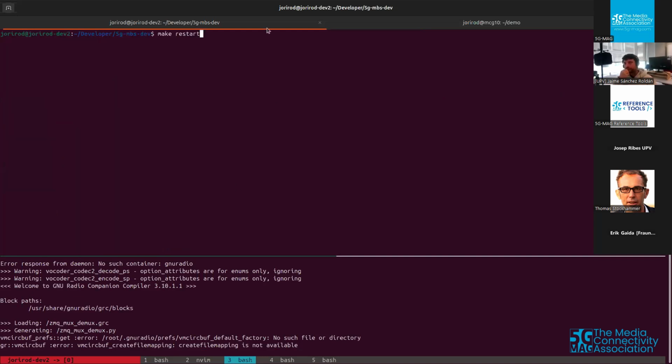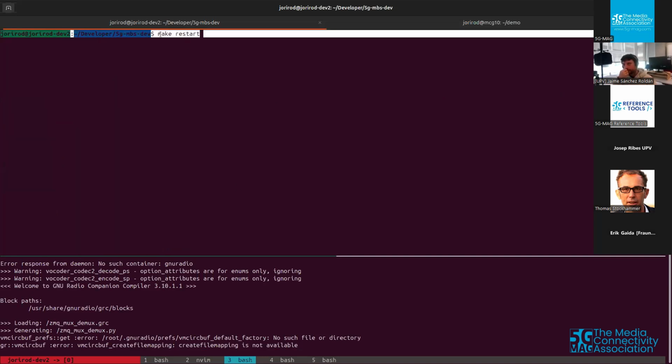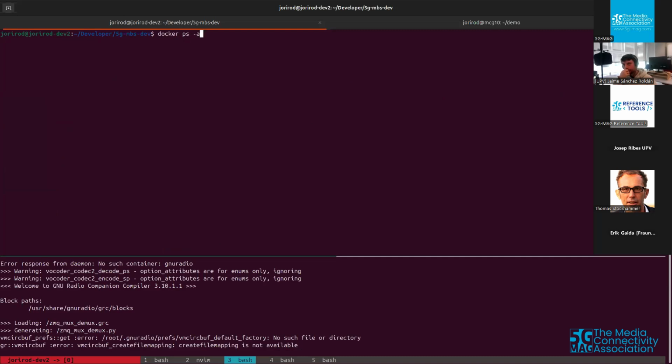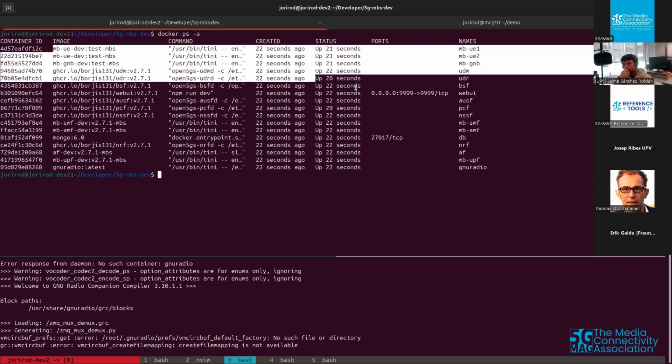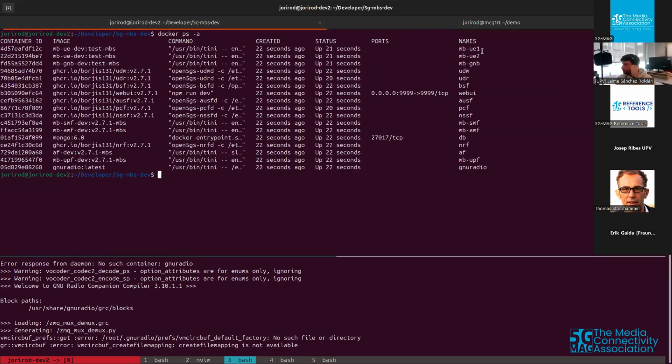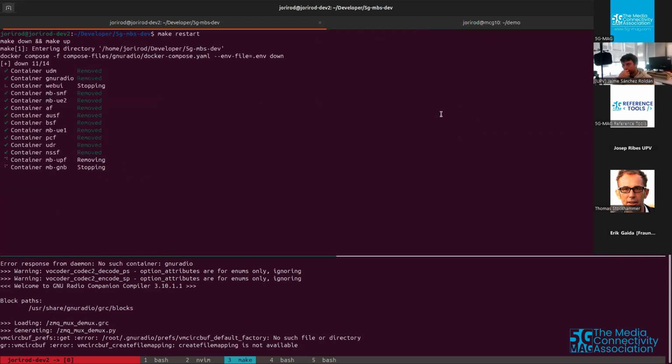Okay, so in this terminal right here, I'm showing you all the containers that implement the different components of the system. There are two UEs, the gNodeB, and all the core network functions. So I'm going to restart it so we start with a fresh system.